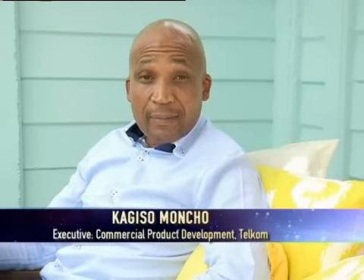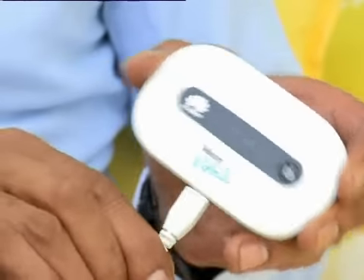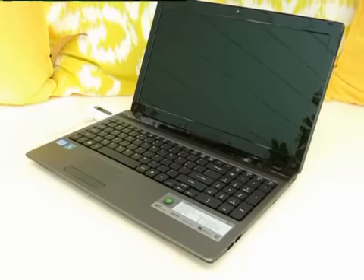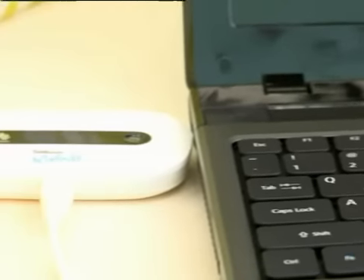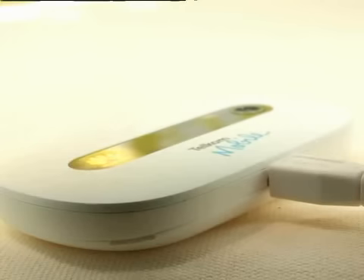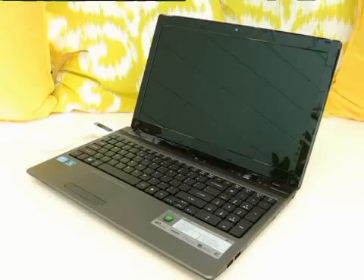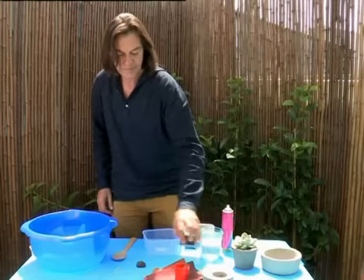But first to try it was Telkom's Kahiso Moncho. That's lovely out here but are you busy working? I'm just busy setting up and making sure that the Mahomets are indeed connected by Telkom. We'll be giving them a MiFi router as well as data for 12 months. This allows them access to the internet and they can connect multiple devices including a laptop that we'll also be giving them. It's important that their future starts today and therefore we seamlessly connect South Africans to a better life.